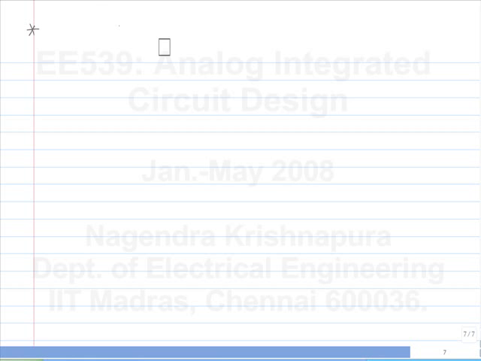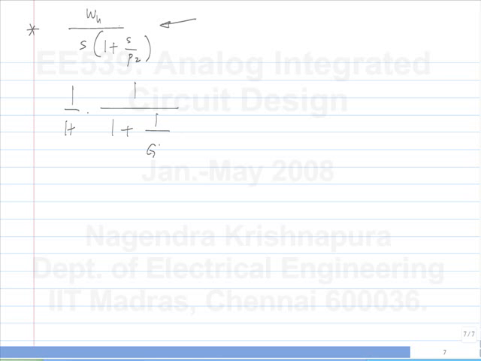So let's analyze the case with one pole. Again, we'll look at our prototype feedback system, which has a feedback factor of 1 over k. So what's the closed loop gain? With this being the transfer function of the so-called integrator. So this is a convenient form in many cases.